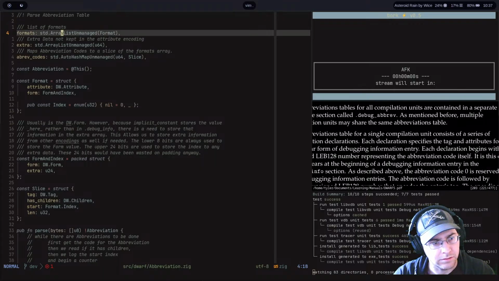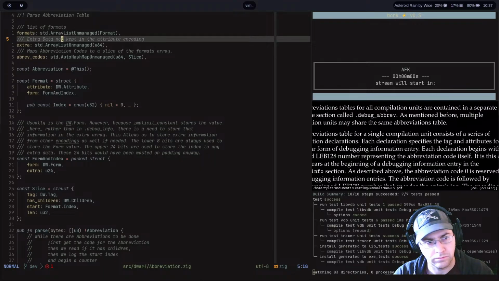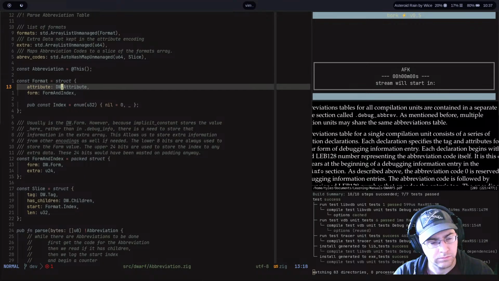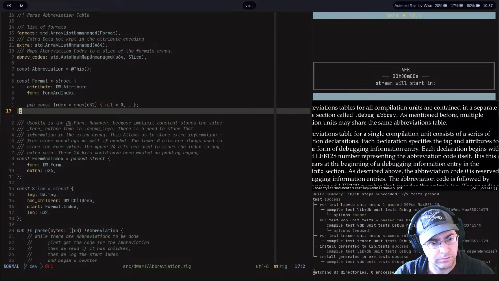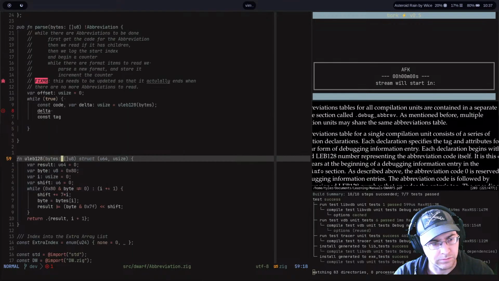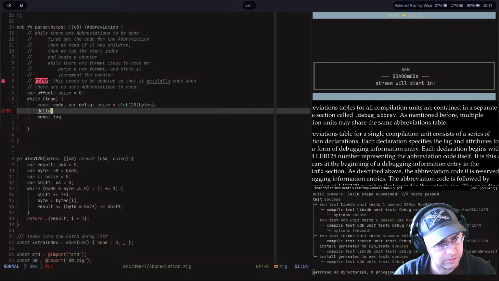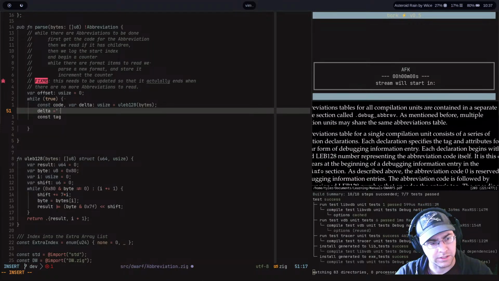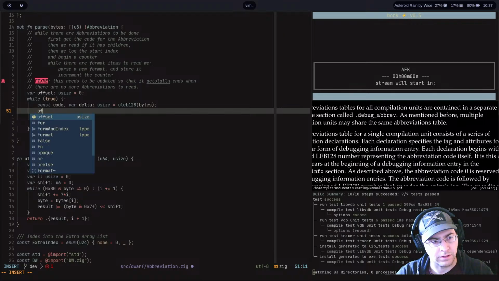Let's see. All right, there we are. So the plus equals offset. Set.